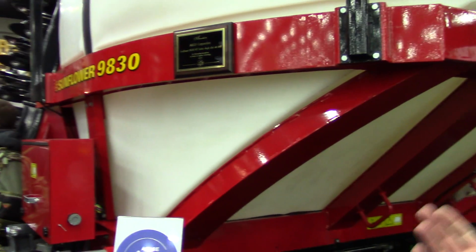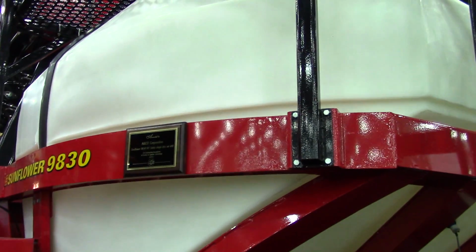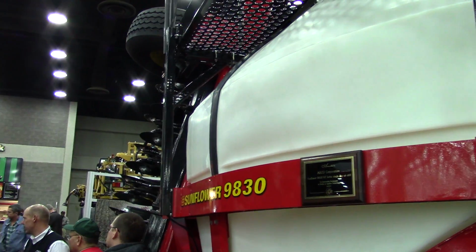Lots of very good features that we've introduced on this planter, I should say drill, that sets us apart from the competition. A couple of criteria in developing the 9830 was that we wanted operators to increase their efficiency overall. Several ways in doing that: increasing onboard capacity, increasing their speed in the field, reducing their time to service, maintain, and to set and calibrate the machine. So we've incorporated a lot of that into this machine, as well as integrating technology so that we've got better management of the seed in the field.